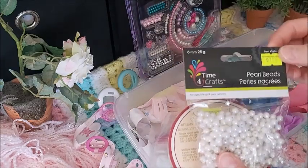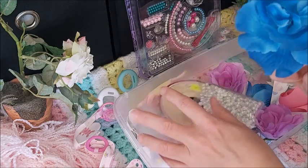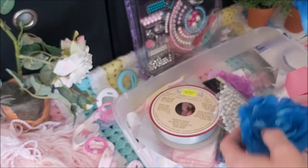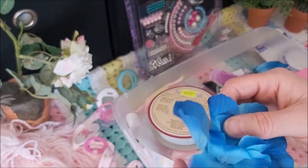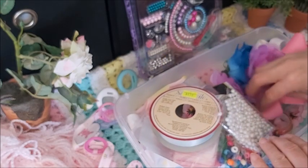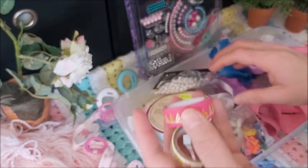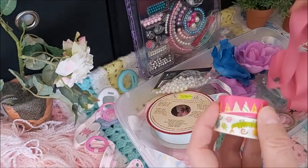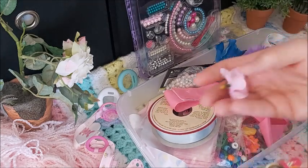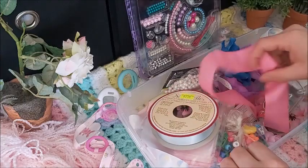I buy all of these things from the dollar store. These, I take the stems off when I buy these. And I also make footless sandals out of these. Well, this one's huge. But the smaller flowers I'll use in hair bands. I'm kind of tongue-tied, guys. I have washi tape because when I did Happy Mail, or when I sold a doll here or there, or traded one, I would use these on the gifts. These are the smaller ones. I've made footless sandals out of these before, for my toddler girls.